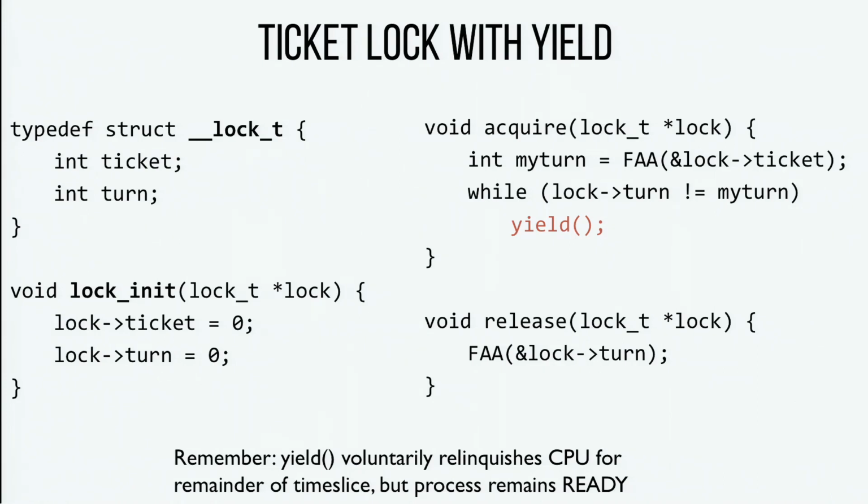And then we had that optimization where you keep yielding the CPU rather than busy wait, so that another thread that's in the critical section and needs to release the lock would actually get some work done. And then when you release the lock, all you're doing is you're incrementing the turn so that the thread that's waiting for that particular one will get to go. So you should remember how that code works, that this could be code that I could use to have you step through for an example.